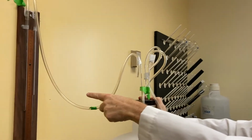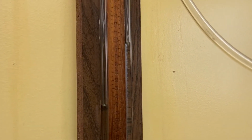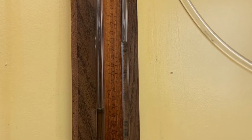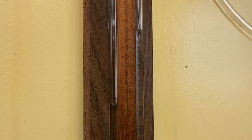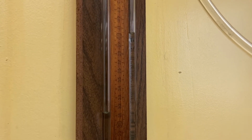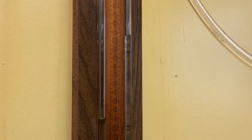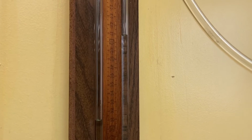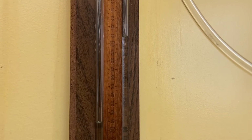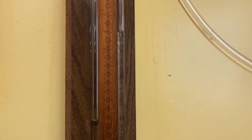Now Dennis will pan to the manometer and look what's happening. Okay. So you're going to have to wait about a minute until the pressure stabilizes. Notice that the right meniscus is going up and the left meniscus is going down. That means the pressure in the carboy is actually increasing. Why would that be? You should think about that. There's a physical reason why that's happening.